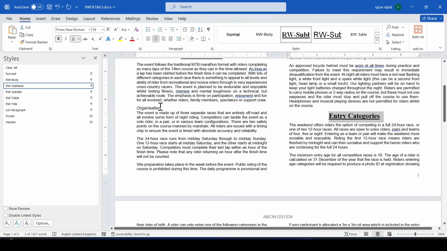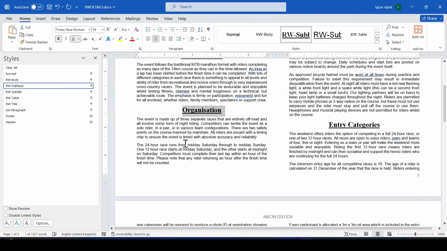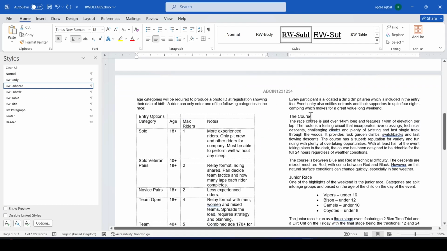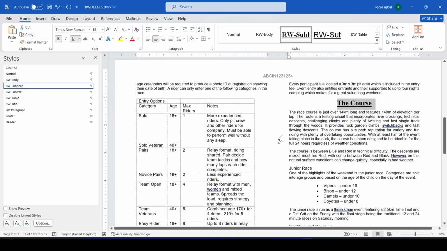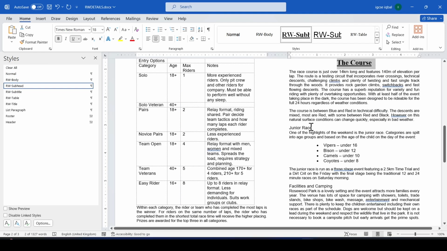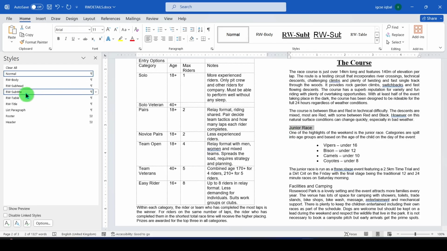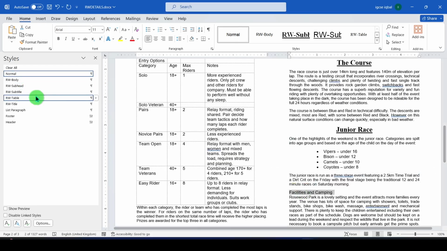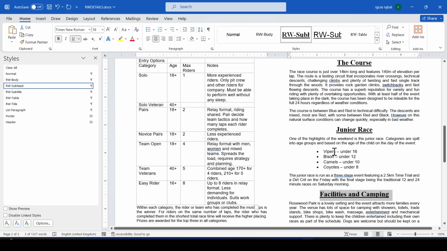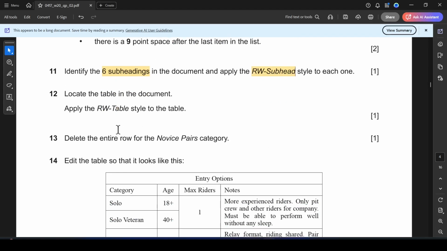Organization is 3, and for the course is 4. Junior race is 5, and the facilities and campaign is 6. All right, so this is 6, everything done.